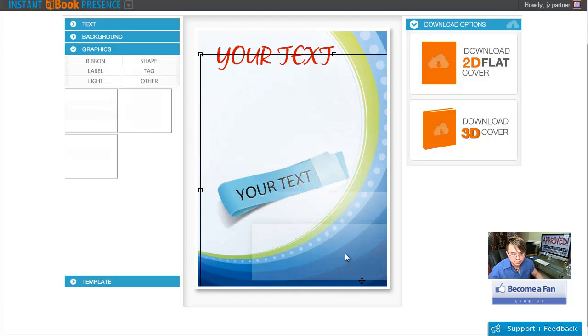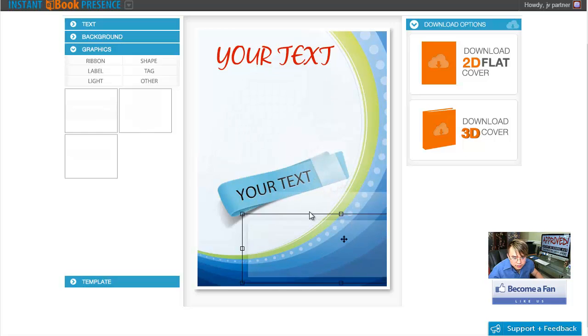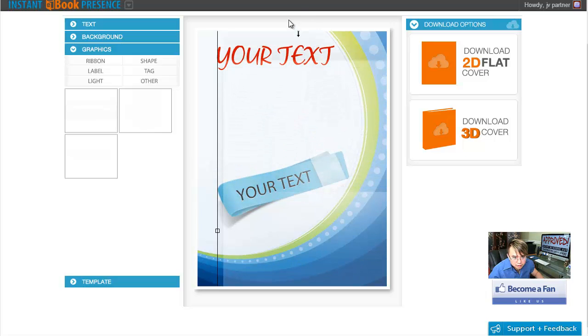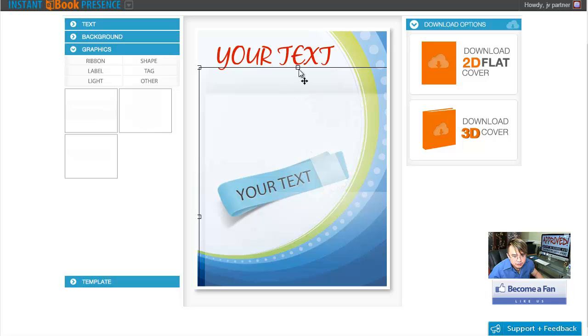All right, so, oops. See, here's another layer of light. So you can be very, very creative. You can make the light bigger, like cover the whole ebook, to get that kind of dreamy feeling, so you can do a lot of things with this. It's kind of cool how it does this.